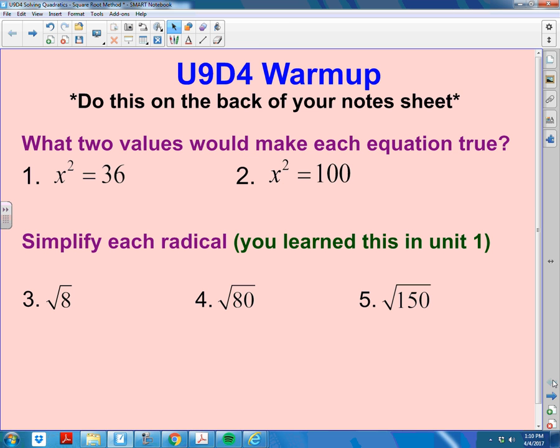Let's start with this. What squared is 36? That's half right, and I'll tell you why. Up until this point, every time you've told me that the square root of 4 is 2, you've been half right, because every square root actually has 2 solutions. Because -6 times -6 is 36, and 6 times 6 is 36. This symbol means plus or minus.